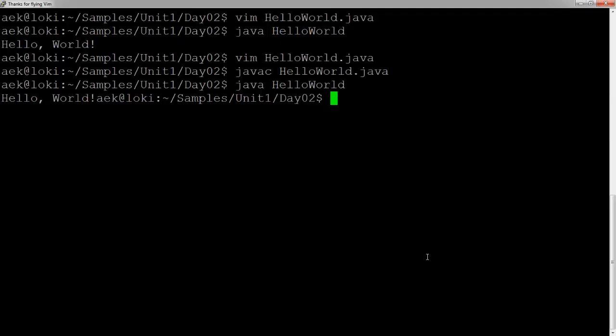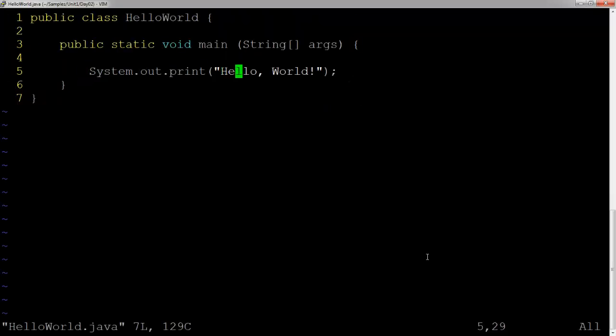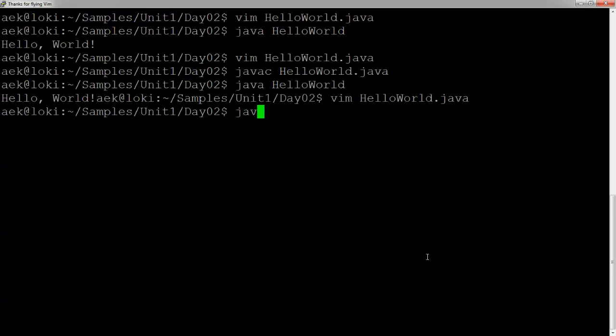We're going to reopen our Hello World application. Let's see what happens when we put, say, a \f right here. And then maybe we can see what happens when we put a \n right there. So in this case, we're going to do a form feed, which is going to move everything up to the top left corner of the screen. And then we're going to put a blank line after we're done printing, using that \n. Or rather, we're going to move down to the next line, I should say. We can save, we can quit, we can compile.